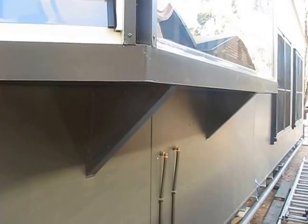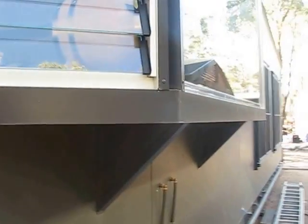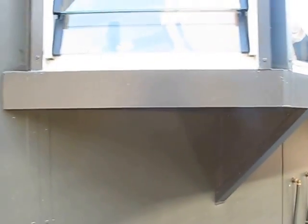Now, another thing is, this bay window, if you look underneath, was built with the same panels. So these panels aren't just good for floors and walls. You can make all sorts of strange shapes out of them, cut them to shape. C-channel on the outside of them, just all riveted together. A little bit of skill or geometry involved when you want to make up your strange shape, but that's just the same with timber or any other material.